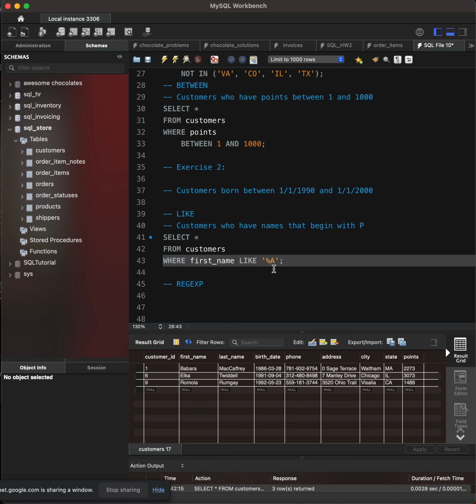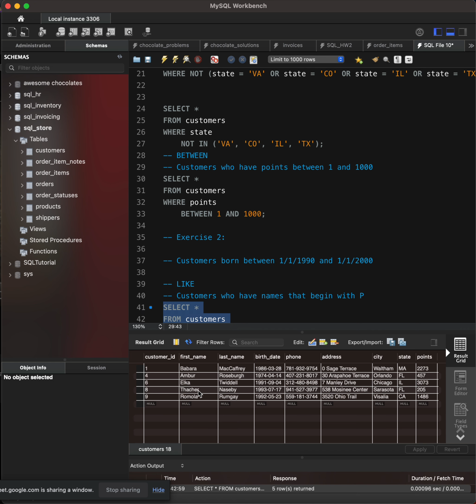Another way you can use this is to have the percent before and after, just to indicate that we can have this A anywhere. It doesn't matter if it's the end or the beginning, as long as someone has A in their name, we want to have that printed out. So if we run this, you can now see that even though this person's name didn't end with A, there is an A in between the person's name, just right here.